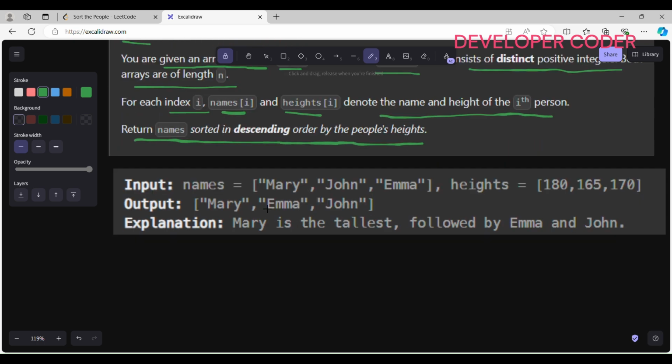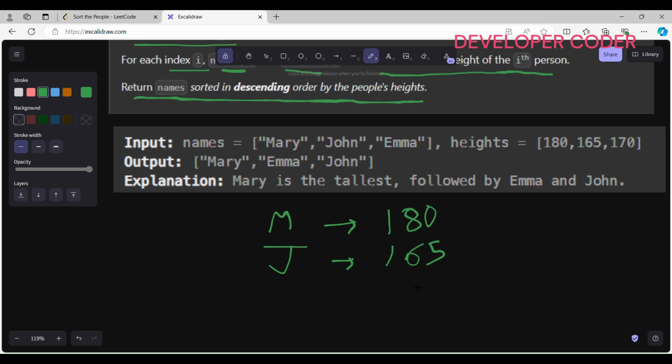So see this example number 1. Here for Mary the height is 180, for John the height is 165, and for Emma the height is 170. To solve this problem, I am going to use a TreeMap. A TreeMap is an ordered map in which keys are sorted in increasing order.